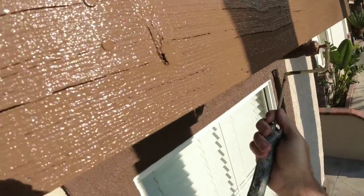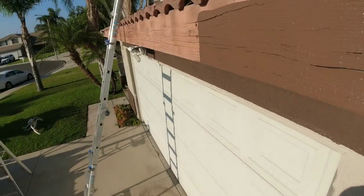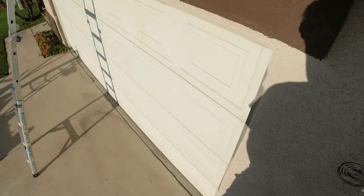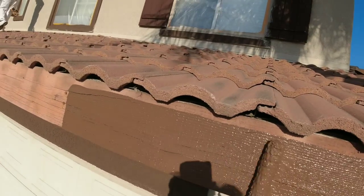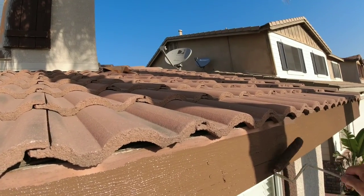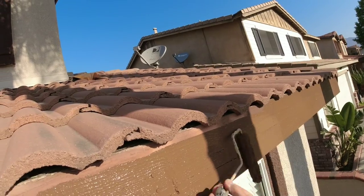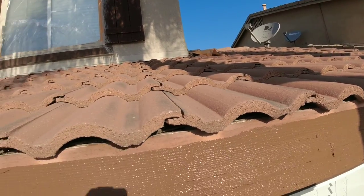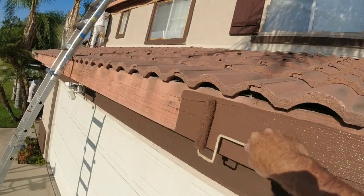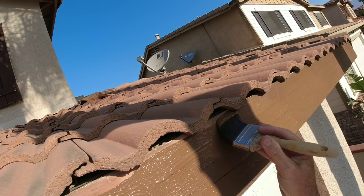So, yeah, you notice I'm rolling first. Usually roll the part first, let that set up a bit while I'm cutting in the top edge. And then what I do after I cut the top edge in is I can take my brush and dip my brush again, making sure I'm getting all my cat eyes. And then I'll brush the top edge nice and heavy.